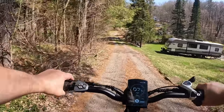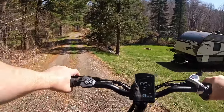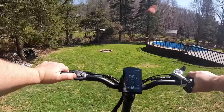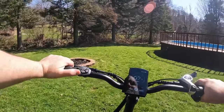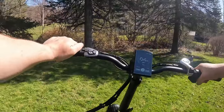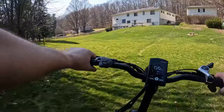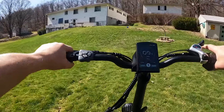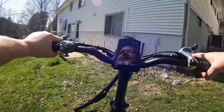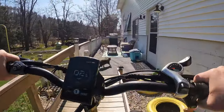Down a very steep hill. Down a very steep hill. Another one. I'll put this back in. Okay, pedal assist one is actually zero, I think, on this. Let's see. Now it's going in one. And where zero is. Man, that pulled right up that hill like it's nothing. That is a 45 degree hill right there. That is nuts.